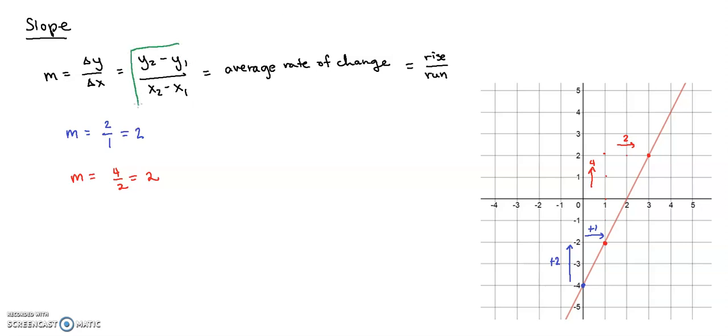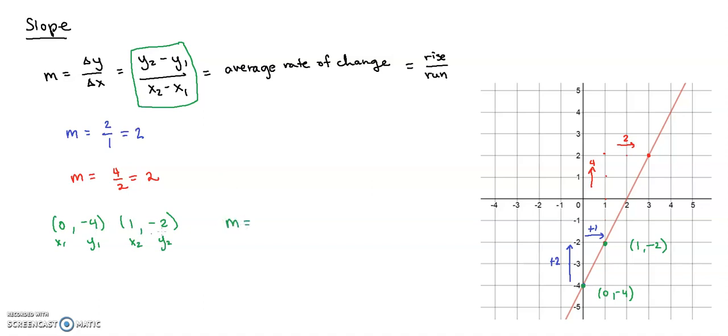Now let's try using green. Let's try using this formula. So let's pick 2 points and name them, and instead of counting it out, use the formula. Pretend like we don't have the line. So this point right here is 0, -4, and this point right here is 1, -2. So we should be able to find the slope of the line between 0, -4, and 1, -2. So name 1 point x1, y1, and 1 point x2, y2. It doesn't matter which one is which as long as you're consistent through the whole problem.